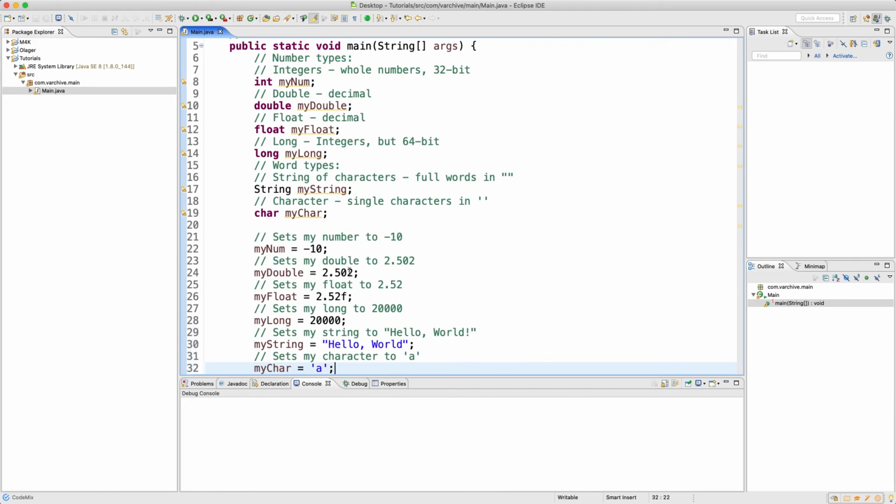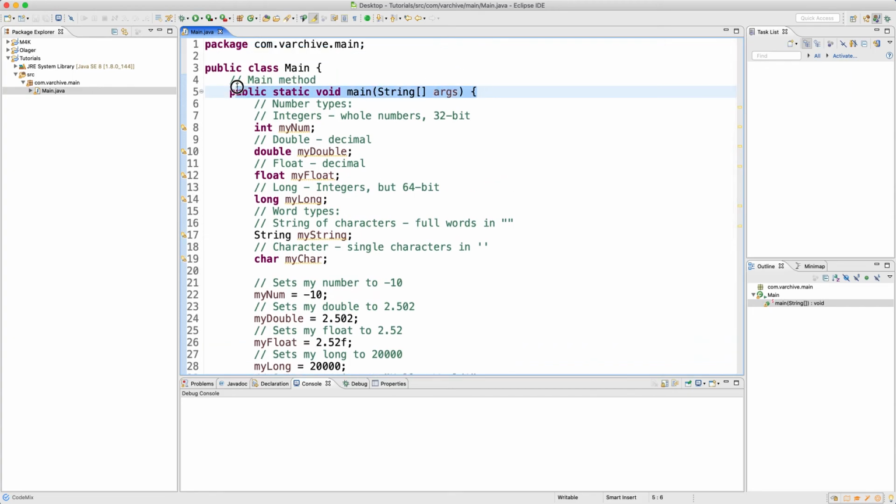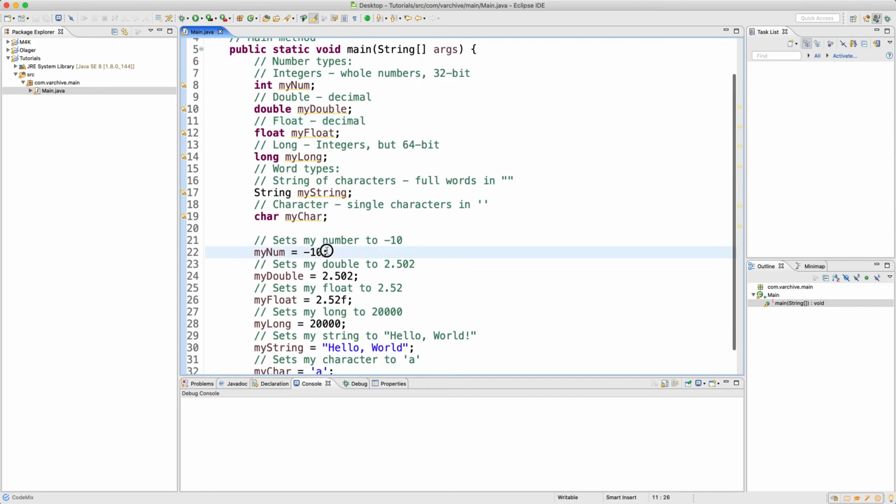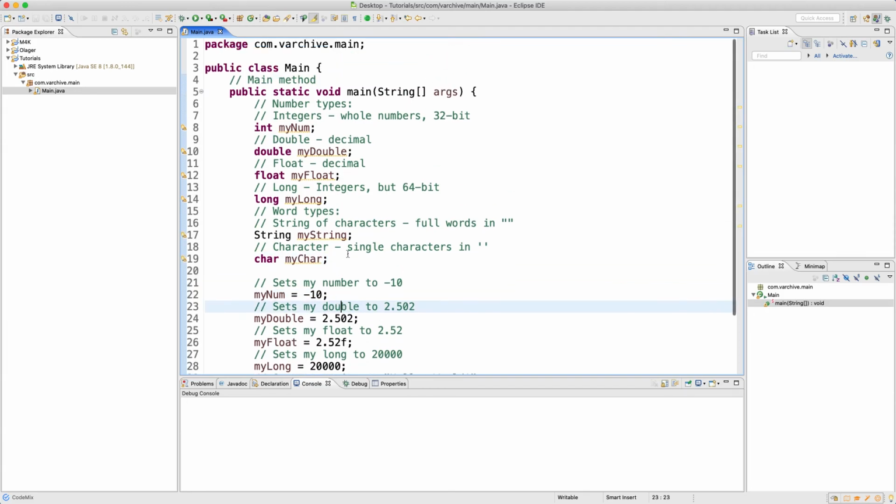Something you'll notice that I haven't addressed yet is everything ends in a semicolon. If you're using Swift or Python, or I can't think of any other language that doesn't use them, but there might be, you need this to end a statement in Java. So this is called a method. You need parentheses on methods and constructors, but you can't use that on statements. You need a semicolon.